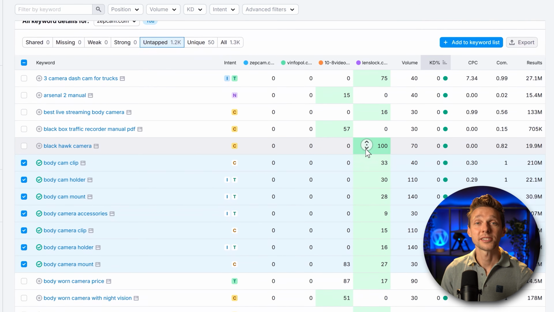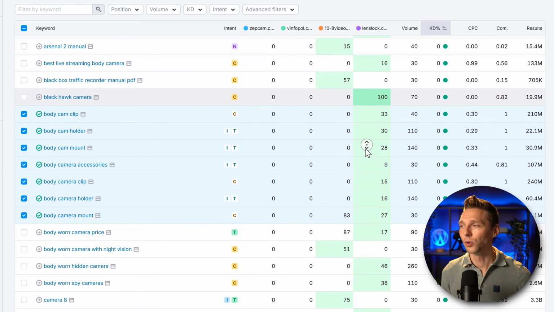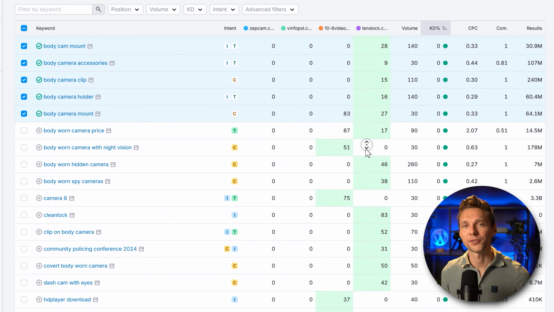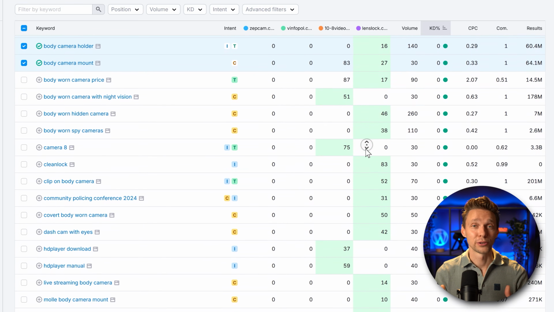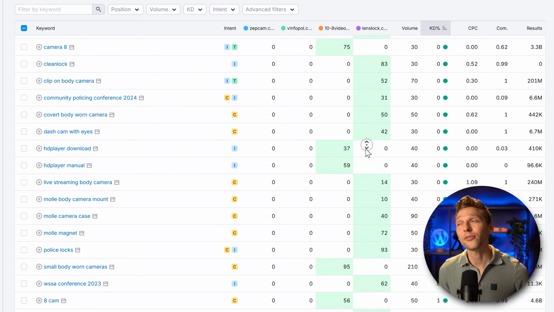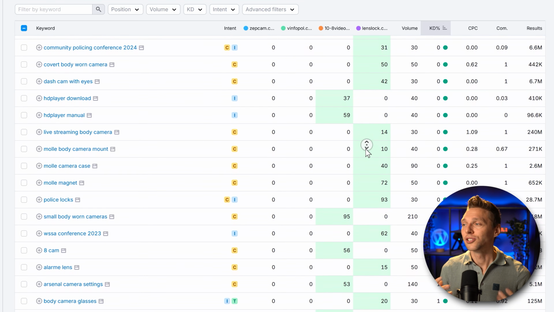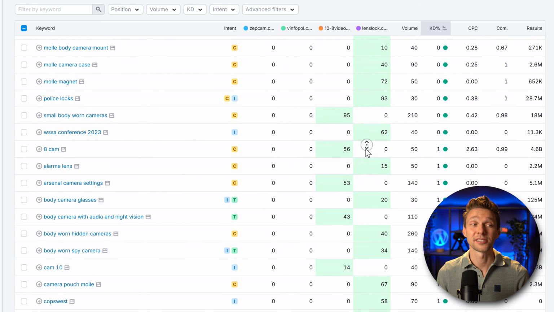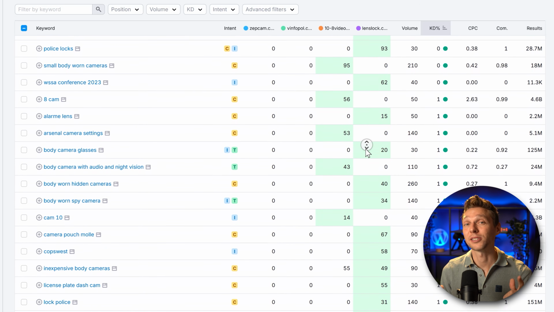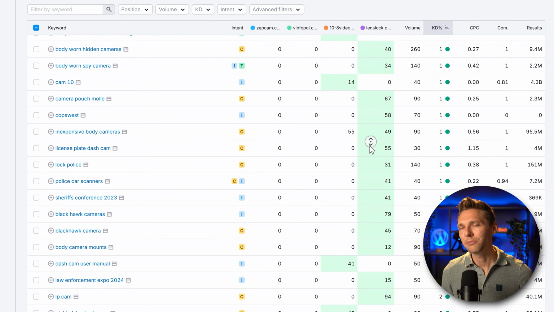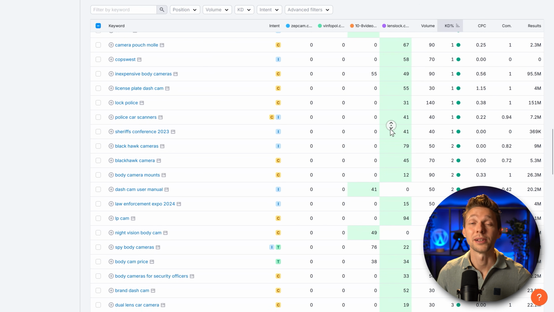Let's go. This is the way you can walk through all these keywords and see how difficult it is to rank on it, how much is the search volume, and is it interesting for your specific market. Also remember, you don't always have to go with the high volumes. Just go with low volumes, and if you rank up 10, 20 pages of low volume, it's the same as one high volume with high effort rankings. So keep that in mind when making your keyword gap list.